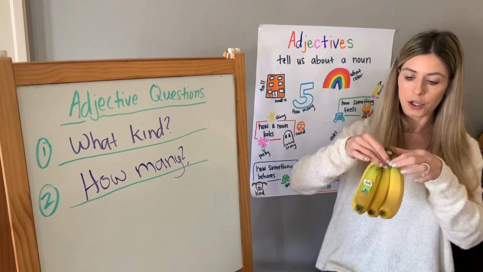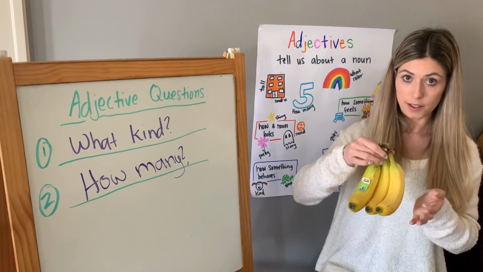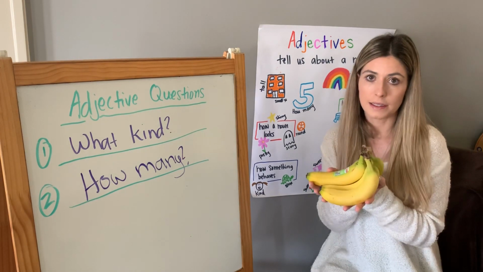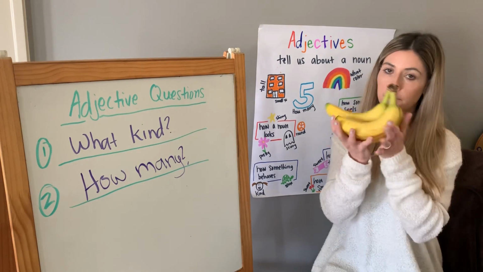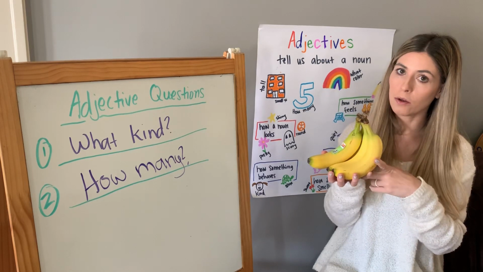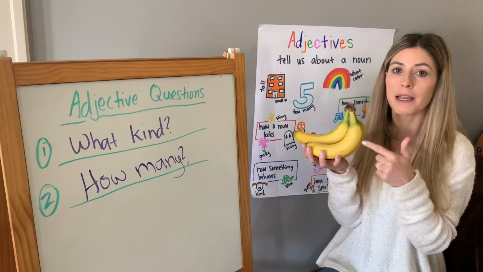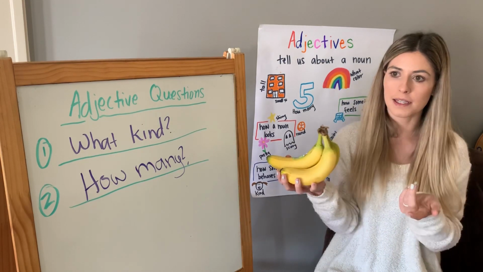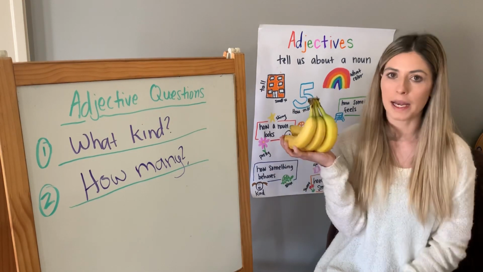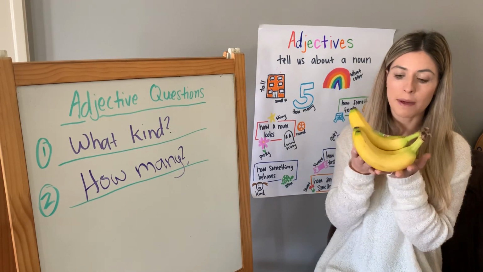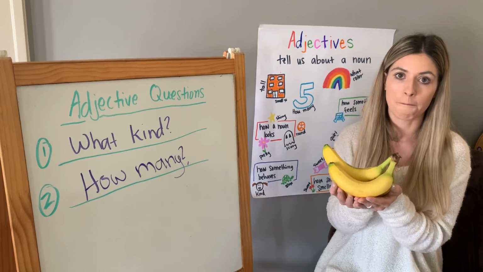So I could write a sentence using a few adjectives to explain these bananas. I have 4 yellow bananas. I used 2 adjectives to explain my bananas. I made the sentence much more interesting than if I said, I have bananas. I have 4 yellow bananas. Now you know so much more about the bananas I have.